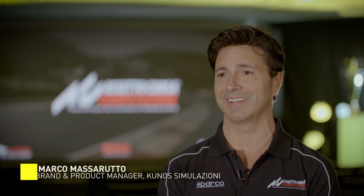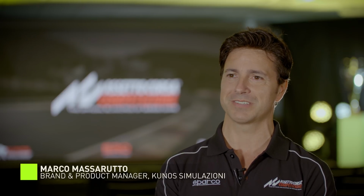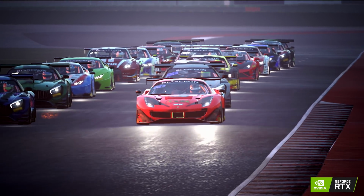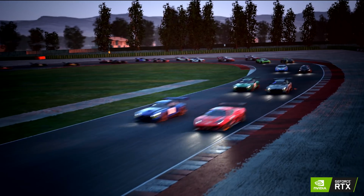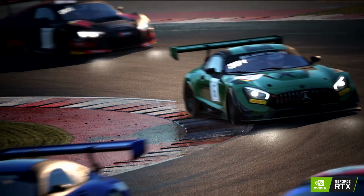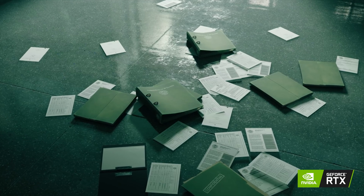For years we thought about the day when that kind of graphics would be possible. And it looks like now the gamers will have the chance to have that kind of experience that for years has been limited only to post-processing renderings, cinematics and so on. It makes our games look better, it makes our content that we do for the games look better without adding cost also to the game developer.